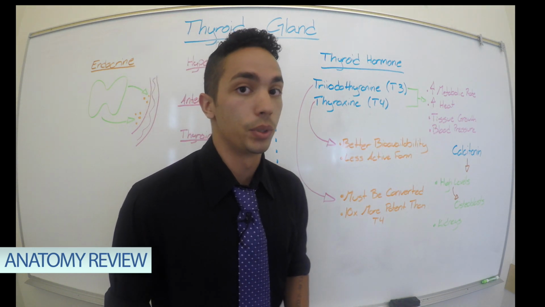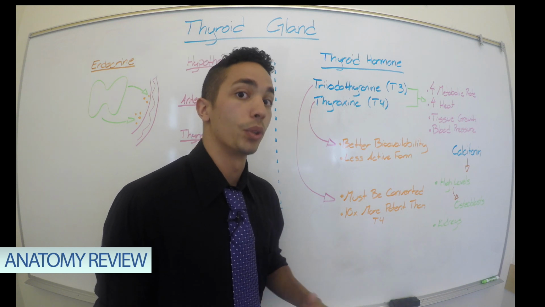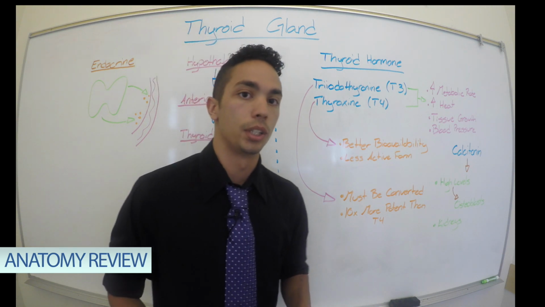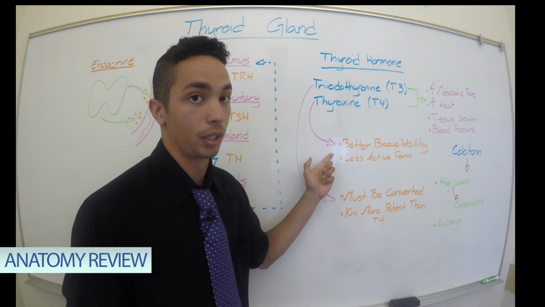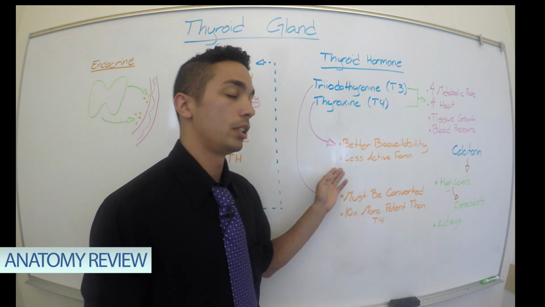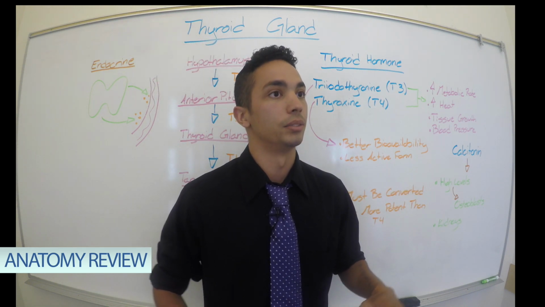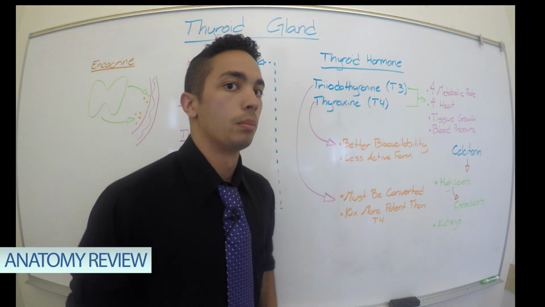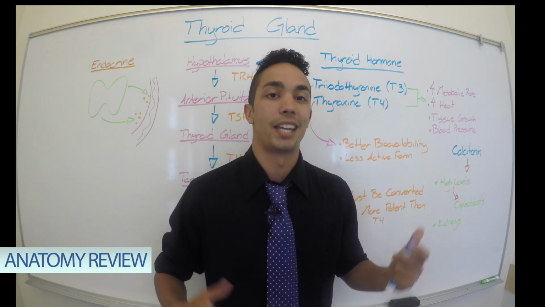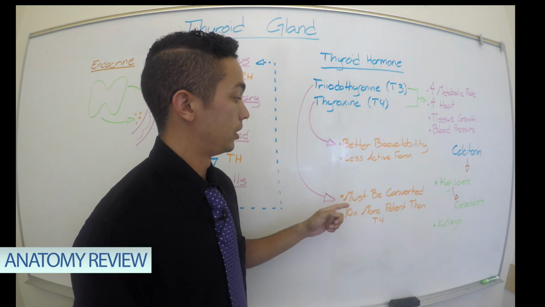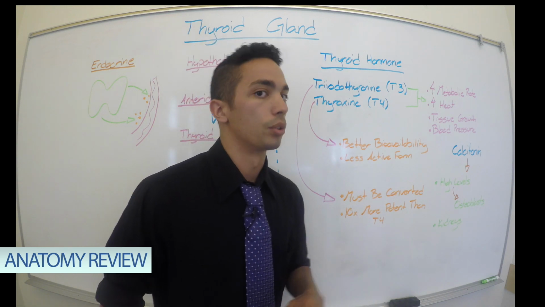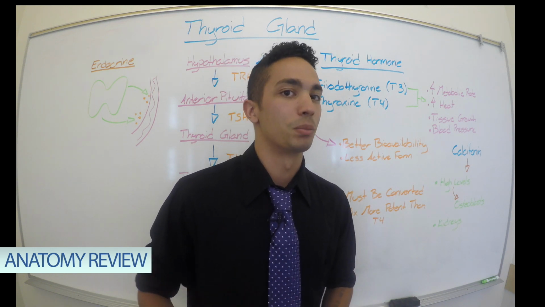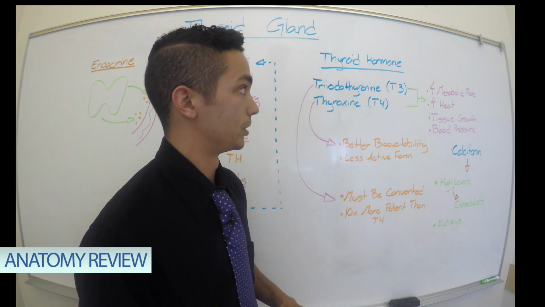Now, a major difference between these two hormones is their bioavailability within the body. Thyroxine, T4, is the main hormone that is secreted by the thyroid gland, which means it has a much better bioavailability. However, when it is secreted in this form, it is known as the inactive or less active form. Triiodothyronine, T3, is the active state, so T4 must be converted. This conversion is done by either the liver, the brain, or some peripheral tissues. When T4 is converted into T3, it is actually 10 times more potent than T4, which is pretty important for our body.